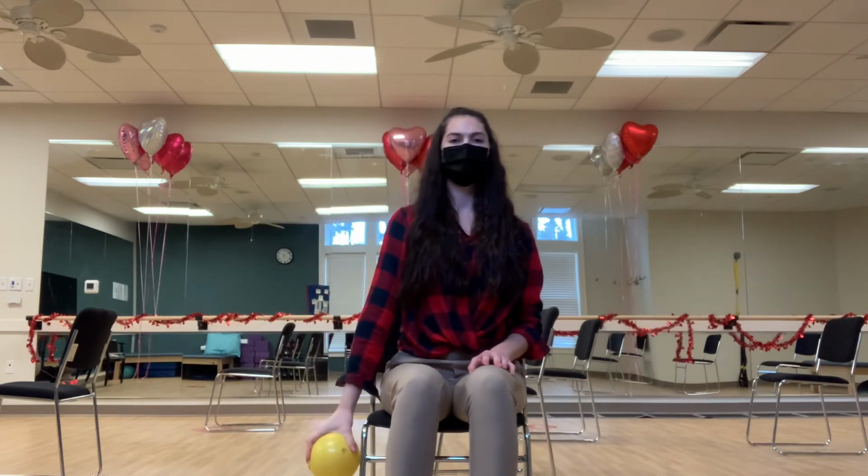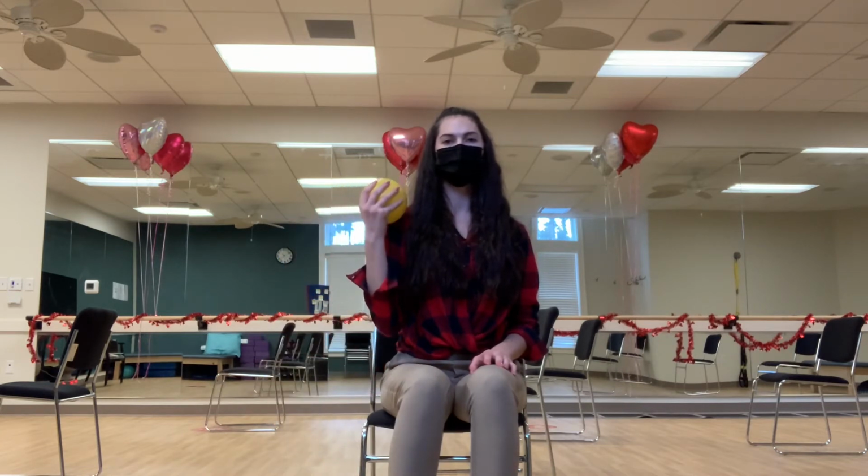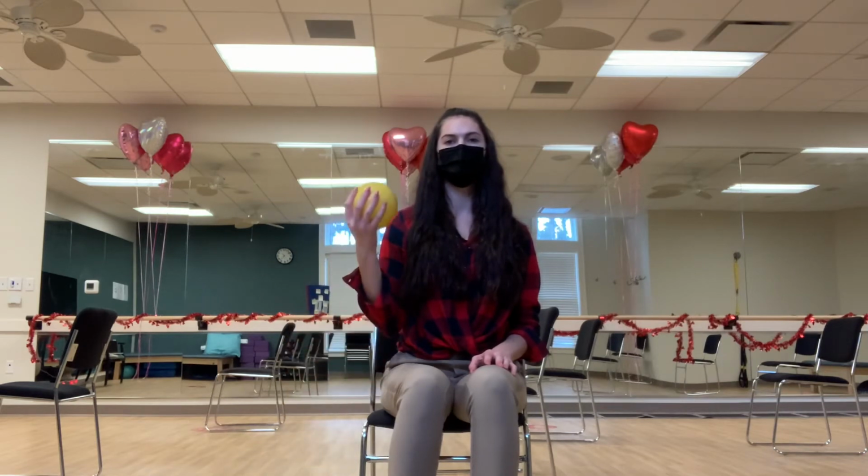Okay. And I have you do a bicep curl with the right hand. So we're going to pull it up to the shoulder, squeeze the ball, and back down. Pull it up, squeeze, and back down.